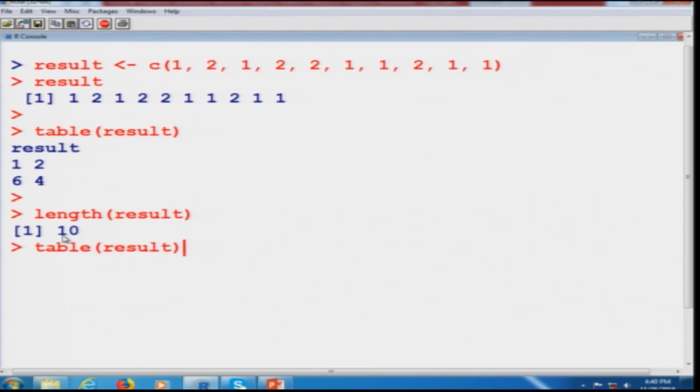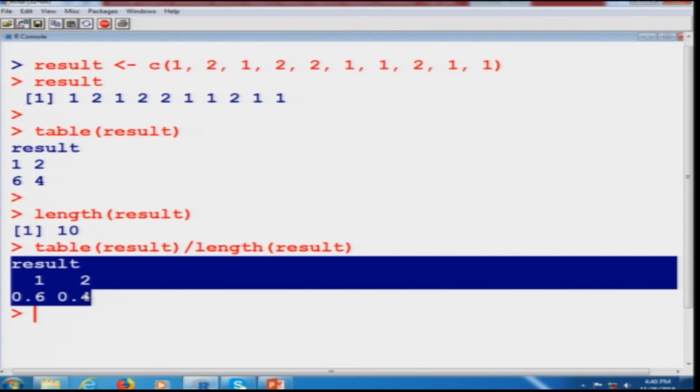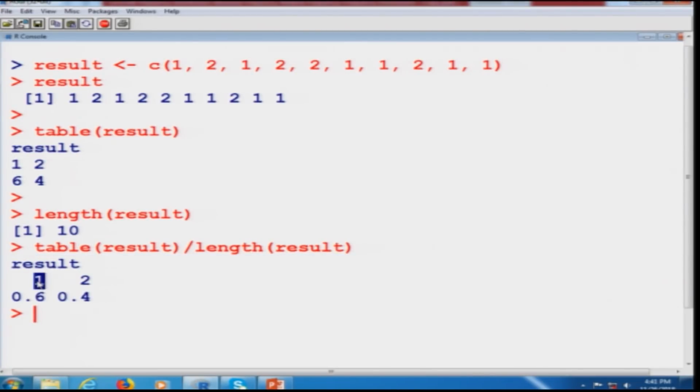So, now if I write table result divided by the length of result, the outcome comes out like this. You can see this 1 is representing category 1 and this 0.6 denotes the relative frequency of class 1, and this 2 is denoting category 2 or class 2 and this 0.4 is denoting the relative frequency of class 2.